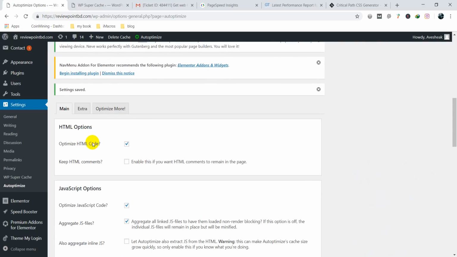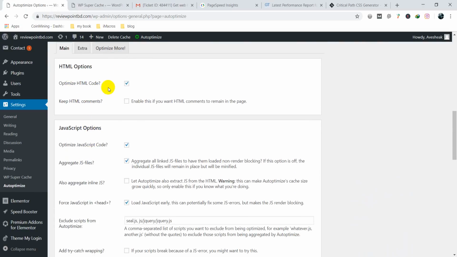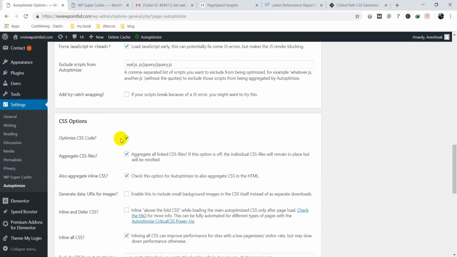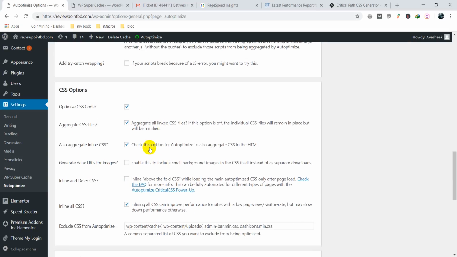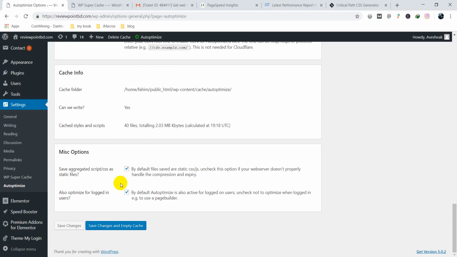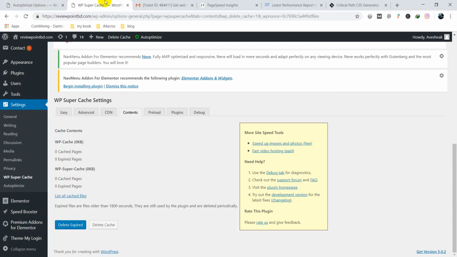You can check the option again. What I am checking is Autoptimize. This was inline JavaScript, JavaScript in head, optimize CSS code. Check the option inline the CSS and the default. Those are activated. Let's delete the cache.